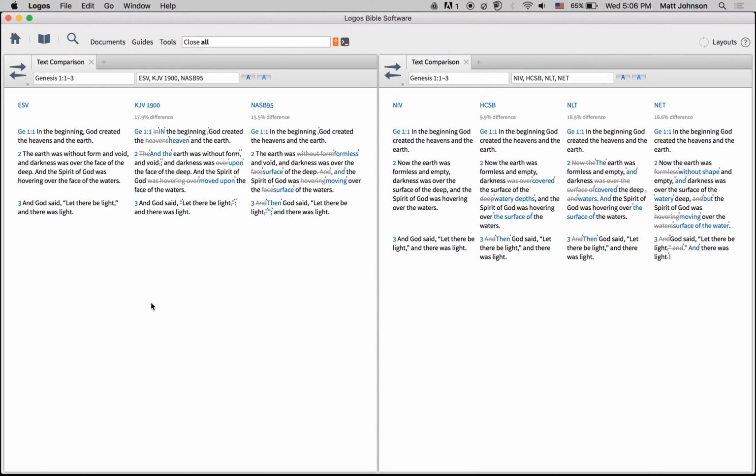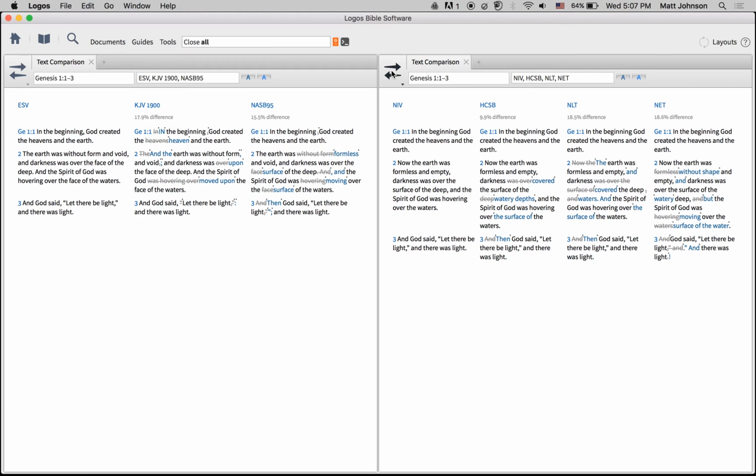But now I have, on one side, my formal, and on the other side, my functional. This little gray line here, imagine this line is a lot thicker and more prominent, because when we're comparing, we don't want to compare across this line. We want to keep our formal comparing our formal and our functional comparing our functional. But it's useful to have this up, because you might look on one side and see how they're translating something, and then look on the other side, not comparing, but seeing the thoughts here.